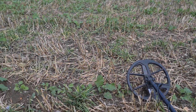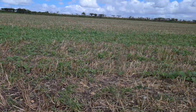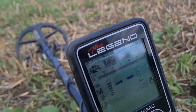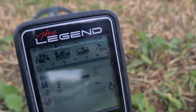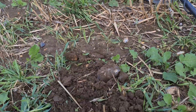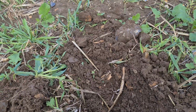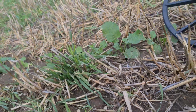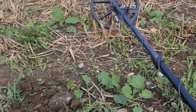Got to mention I have actually nipped onto the Roman field just for the last bit of the day. It's now, what are we time wise? Nearly 2 o'clock. I've got another hour. I've got until 3 o'clock today. But yeah, I've just had another little 22 signal. This one sounds good now. Sounds nice now. Solid 22.